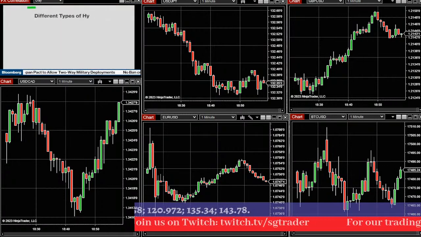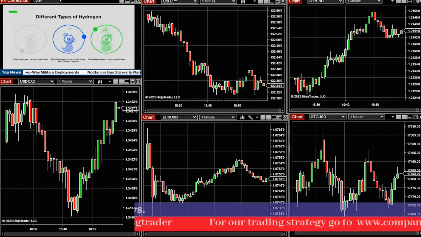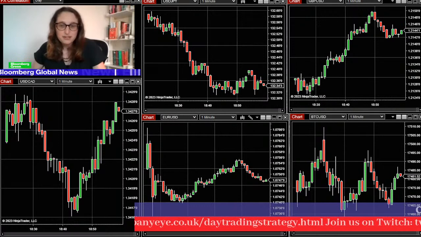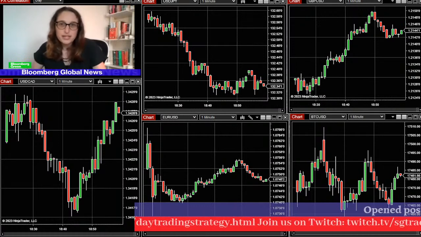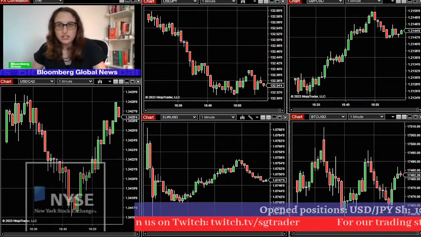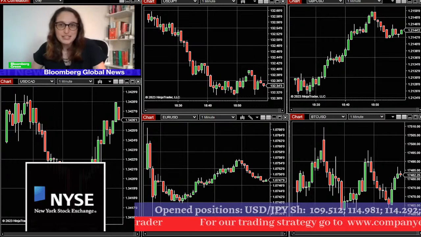And then when you're looking at blue hydrogen, which is produced from natural gas or coal with carbon capture and storage, we do see that becoming more expensive than green hydrogen in the future, especially as renewable electricity costs come down. But that can be a viable option in places like the US Gulf Coast or Russia, where you've got good geological storage for the carbon, as well as ample natural gas that's quite cheap.